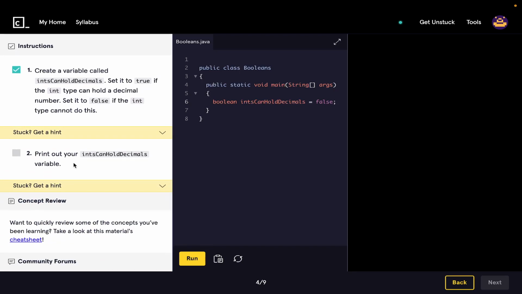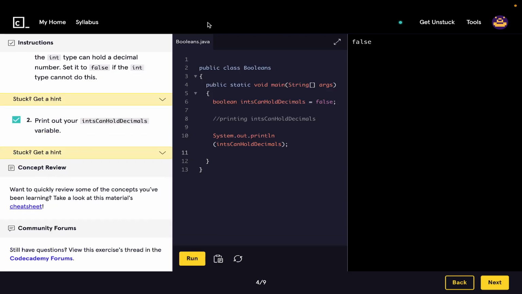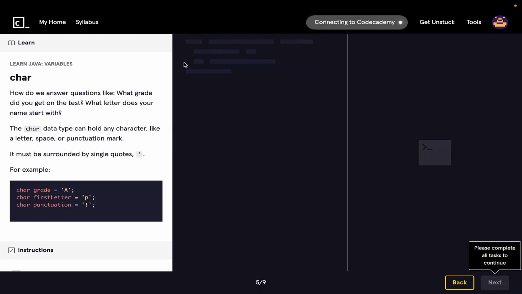Now it asks us to print out your intCanHoldDecimal variable. Let's do that. So System.out.println intsCanHoldDecimals. Let's try running it. As you can see, we successfully printed false because it was a false statement. Now let's move on to the next part.